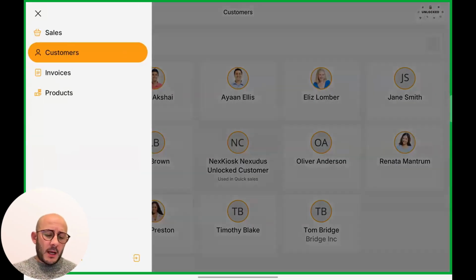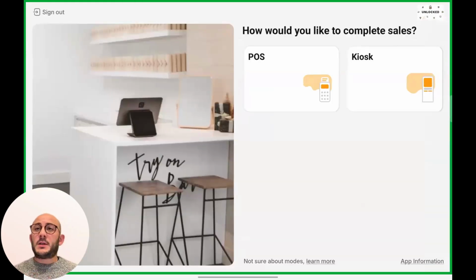There are a couple of other things here that I won't get into, but I also want to give you guys a little bit of an experience of what it would look like for somebody experiencing the kiosk side, what we refer to as the honesty bar, where the user would be doing a complete self-service. So I'm just getting something else set up here because this does take a couple of devices for me to complete, but I'll select the kiosk mode because I'm now switching from POS to kiosk.